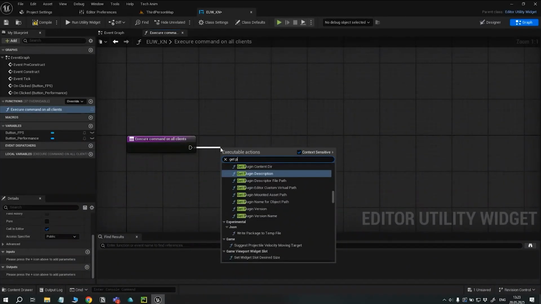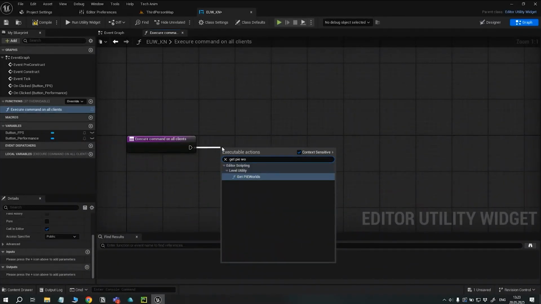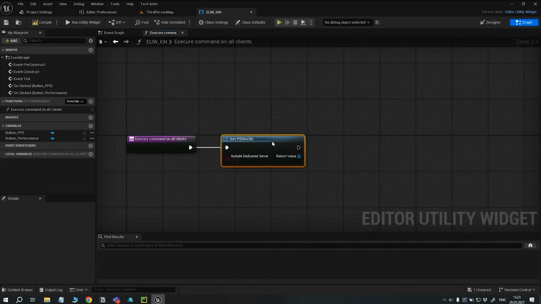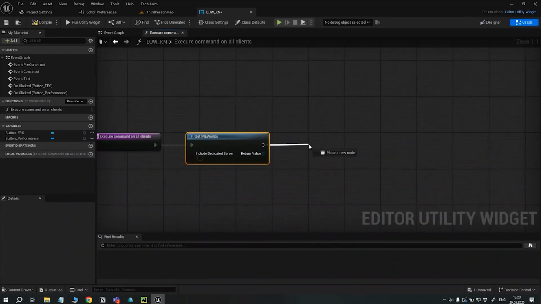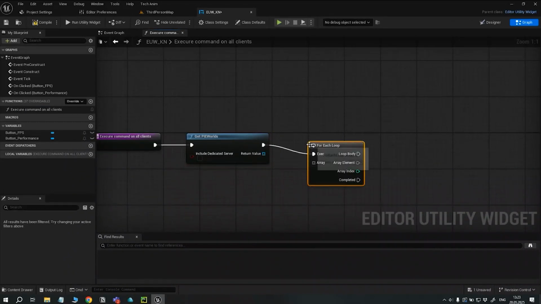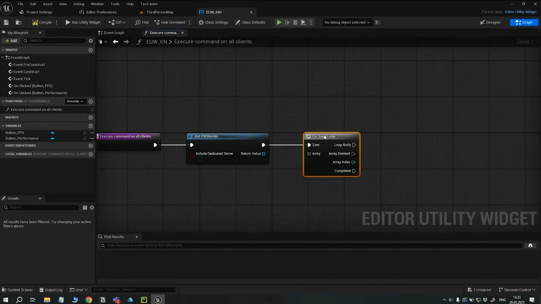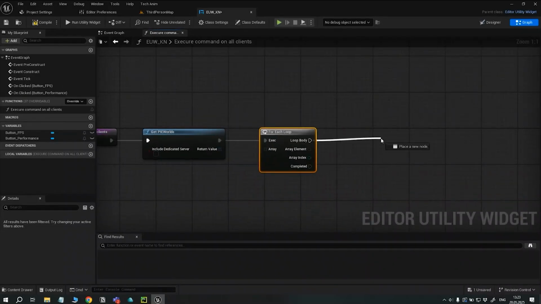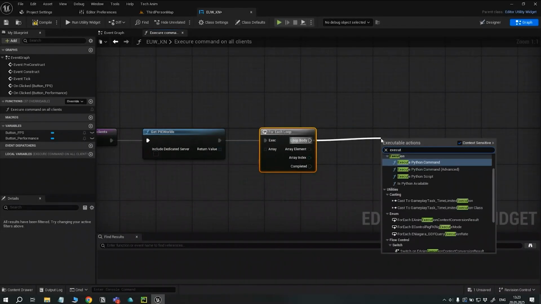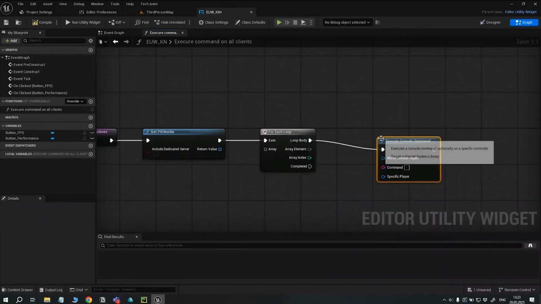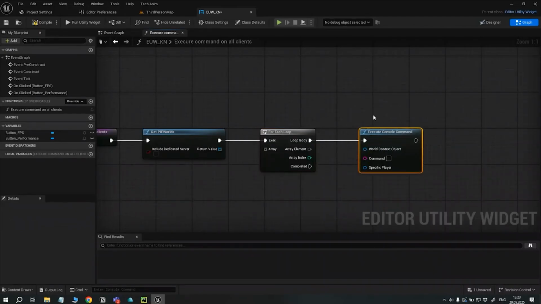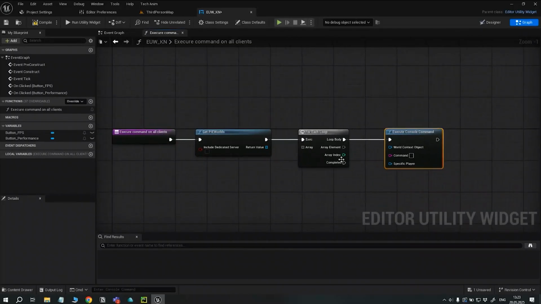So we are getting all worlds, and we use a for each loop. For each loop, we execute console command. So we have the same node, execute console command, but we are doing it for all the actors in our scene.